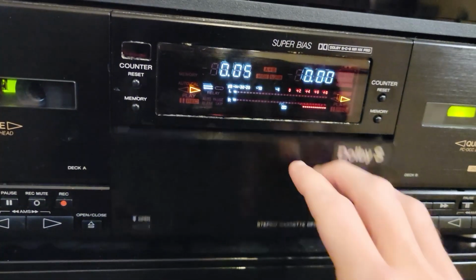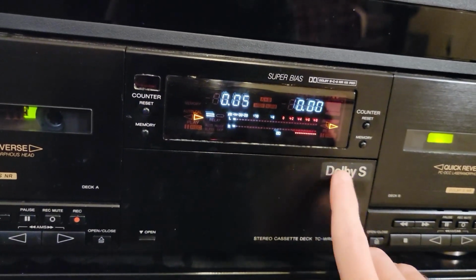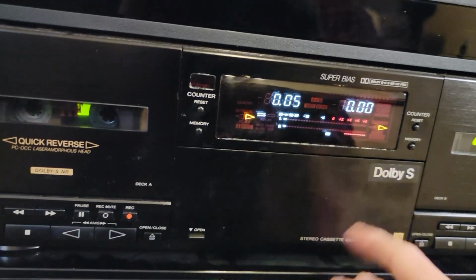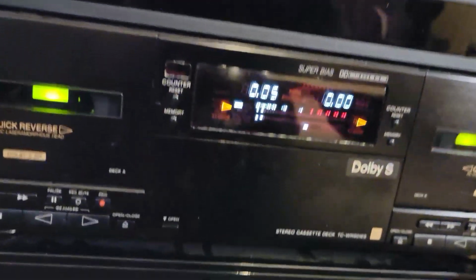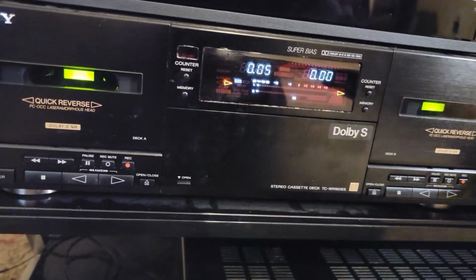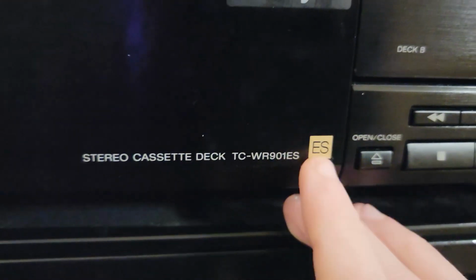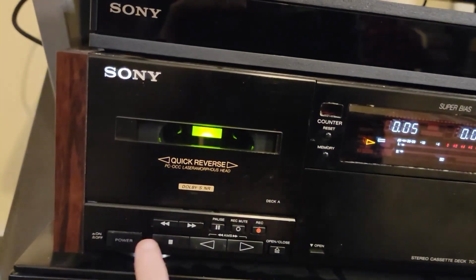This cassette deck also supports Dolby S, which is the most advanced Dolby noise reduction system. That's very nice, and it's really cool to mess with. The Dolby noise reduction system is supposed to reduce tape hiss. That's the idea. And yes, this is a pretty nice deck. It also includes a remote. I never had a cassette deck where you can actually control the tape using a remote, so that was pretty fancy. This deck is the Sony TC-WR901ES, and the ES line for Sony cassette decks were more high-end, more advanced models. So really cool there. Alright, moving on.